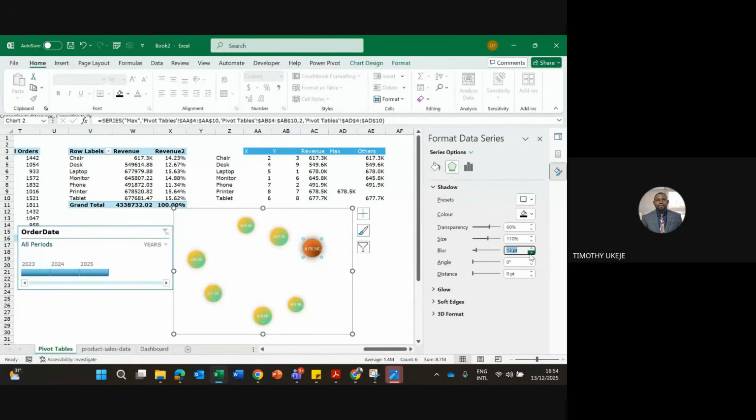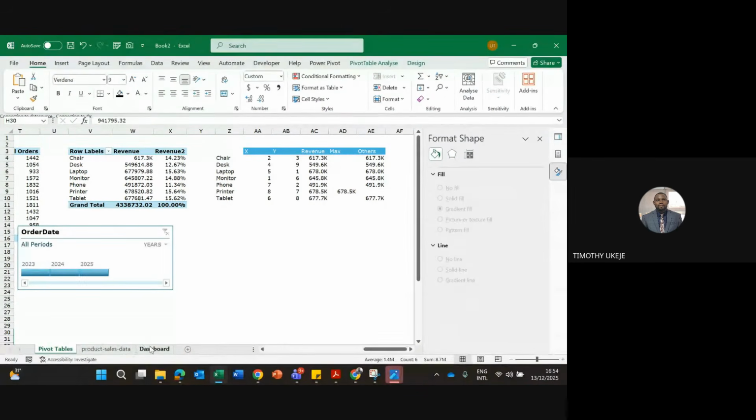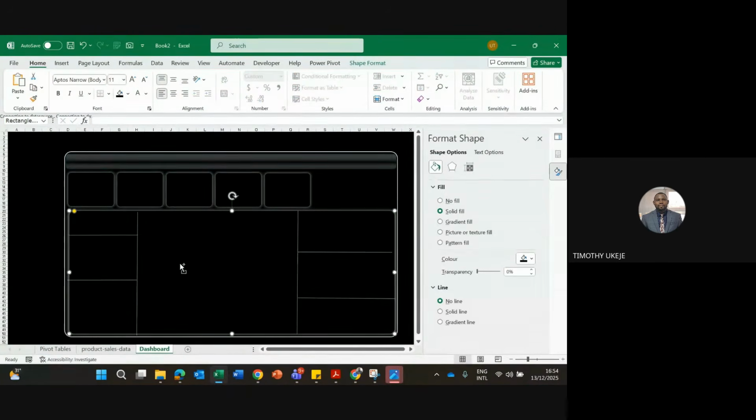For this shadow, I want to use, I'll use the white. Okay, so let's move these charts. Let's bring it here. Put it here.